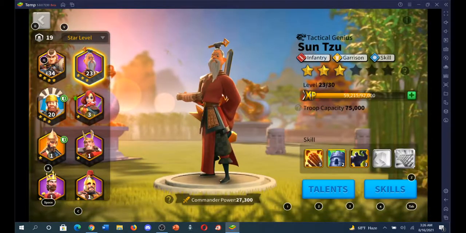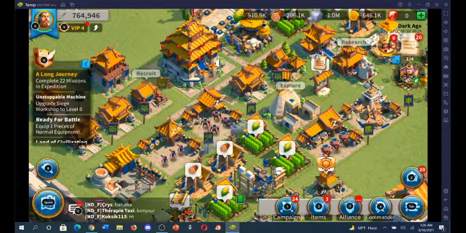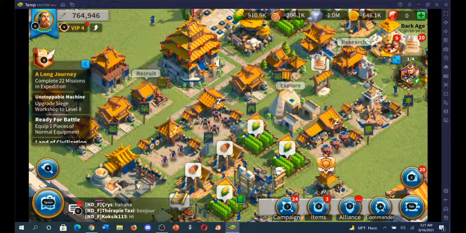But I like China. They have an action point increase recovery rate, which is right here. So I don't actually have to worry too much. I can just come back and it'll be refilled much faster. Right. You can also get these potions here, and you get 500 every single day extra. All right. That should be enough.